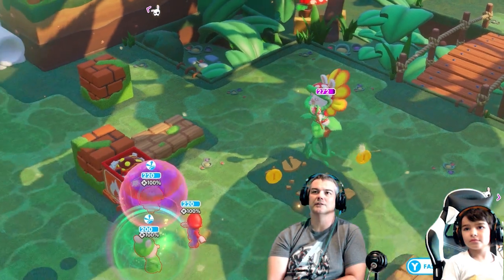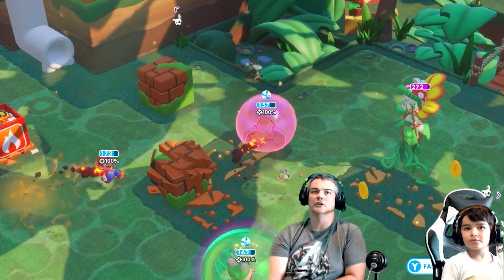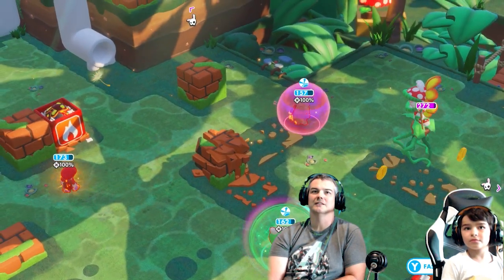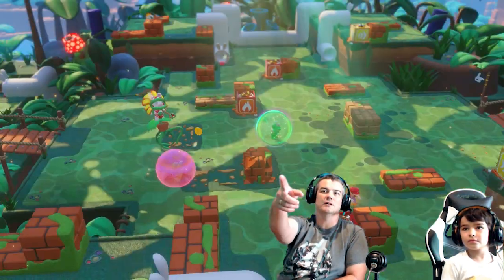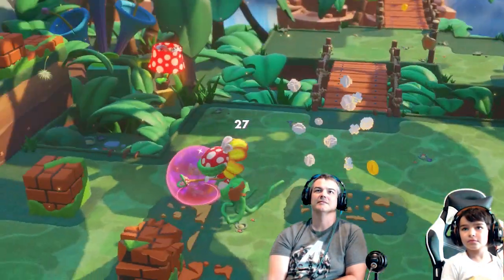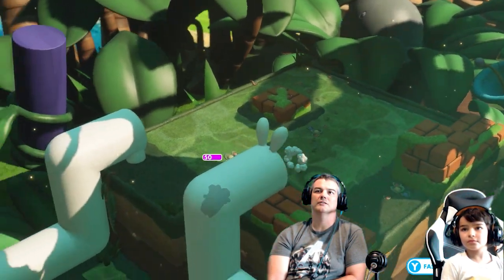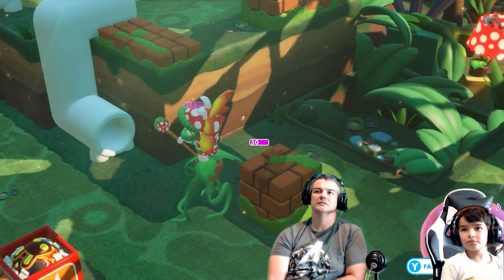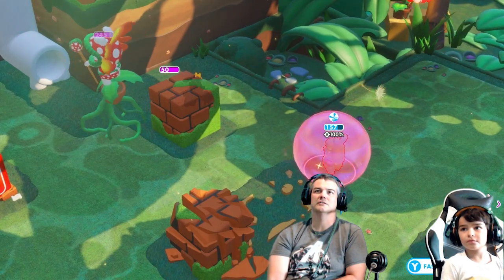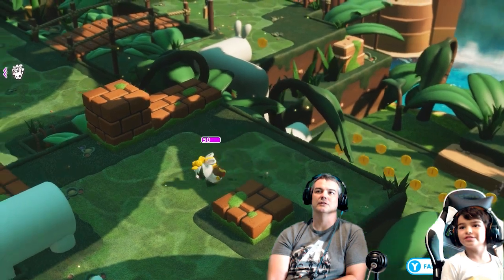Hey, enemy's turn. It's the flower guy. Oh my goodness. Critical, critical. Oh, because he blew up the fire thing. Oh, Mario got his extra shot. He ran to the side. He's coming down the tunnel. He's gonna take a shot. But she got a shield. That's good, too. Did half damage.